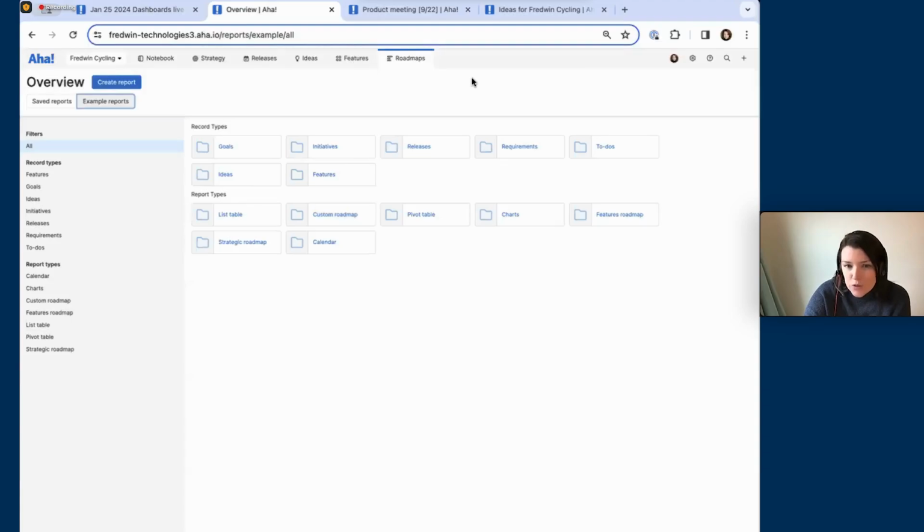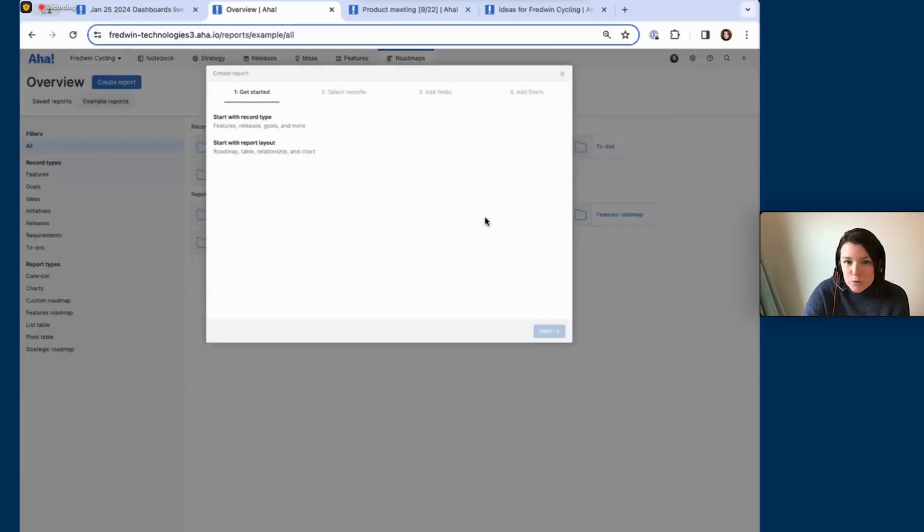When you're first starting out with building dashboards, a great approach is to consolidate several related reports that you've already saved. But if you haven't gotten that far, for anyone that's new to building reports in Aha!, it's really no big deal. You can build a report either by the reports overview page, clicking this create report option, or by selecting this plus button and going down to report. This report builder will walk you through the logical steps to build views.